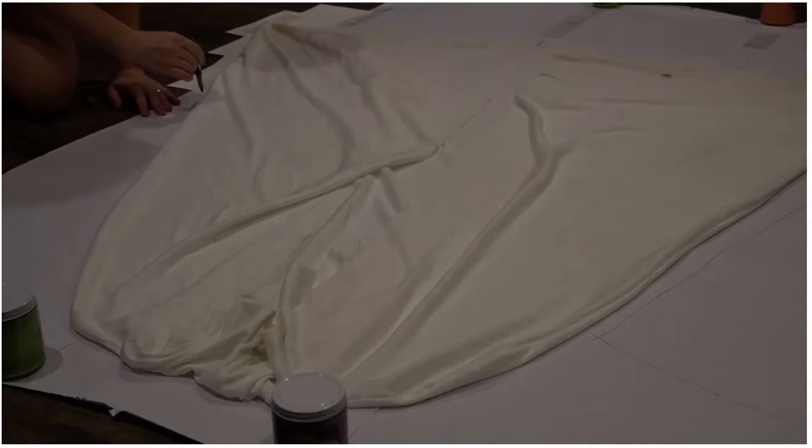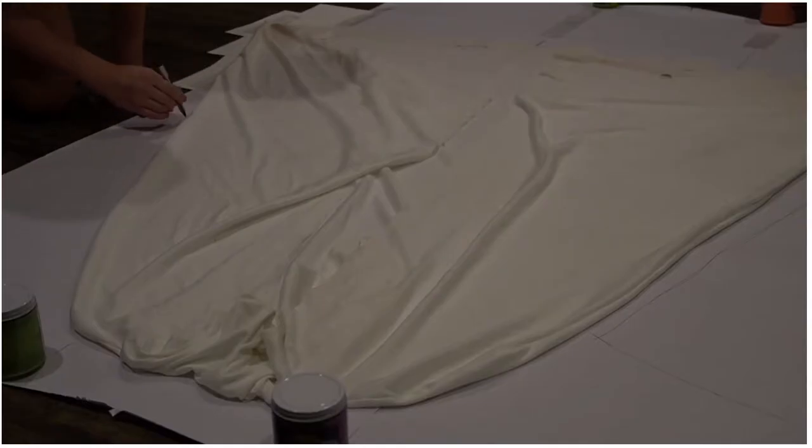So I have decided to completely and utterly remake my entire Keyleth cloak, and I will be sharing the process with you so that in case you're really interested in knowing how to make a Keyleth cloak, this might help you. The first thing that I did was make an official pattern for my cape.